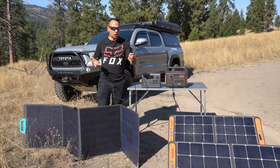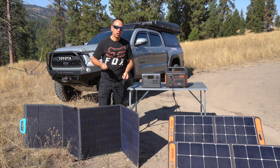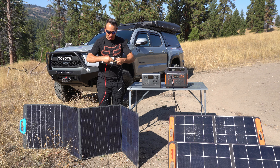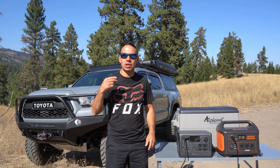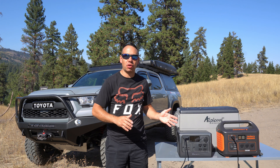Earlier I mentioned I didn't know what one cord was for — that's because I hadn't opened the solar unit yet. This is the connector for the solar panel to the Bluetti unit. It's very straightforward, sort of male-female, so you can't really get that wrong. I have two vehicles — a 2020 Tacoma and a 97 3rd Gen 4Runner — and what I like about a portable unit is being able to move it from vehicle to vehicle.